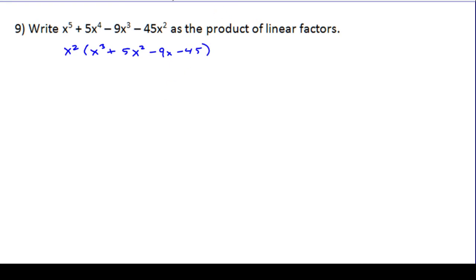Now that the GCF's out, I'm going to look at each of the terms and ask, can I factor each of these terms again? In this case, x squared's done. That's just a GCF. But this remaining expression here, I can do more with that. I can use the grouping method and remove an x squared, and it looks like I'm left with x plus 5.